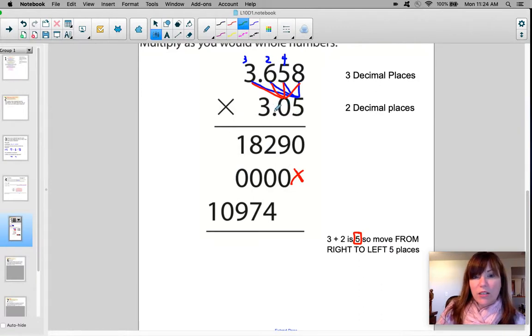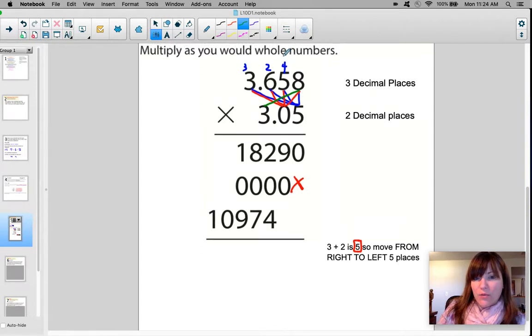And I'm going to switch my color. It does get a little tricky and complicated, so color helps. 3 times, and then we go each number and multiply for the last row. 3 times 8, and I'm going to cross out this 4 because that was for my first row, and 3 times 8 is 24, so I have a new carrying number, and the 4, again, goes right underneath the 3. It needs to be in the right column so that when you add up your numbers at the end, you get the right answer.